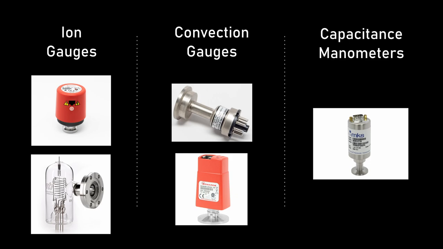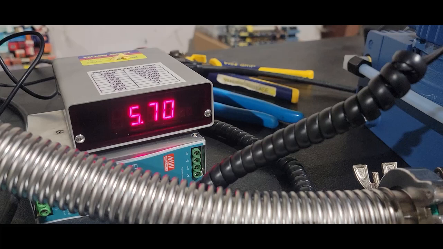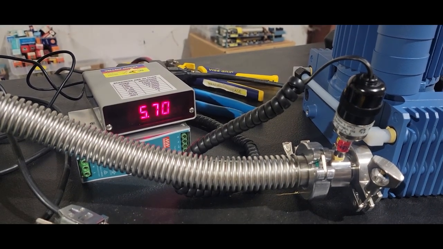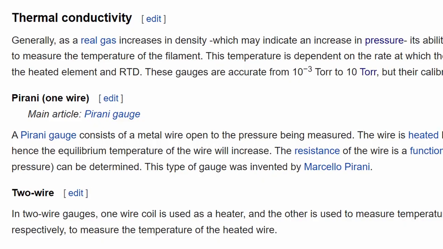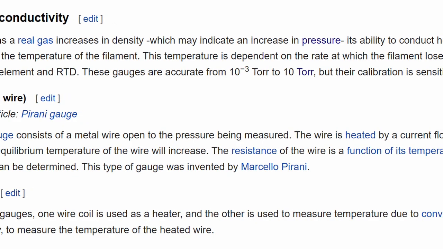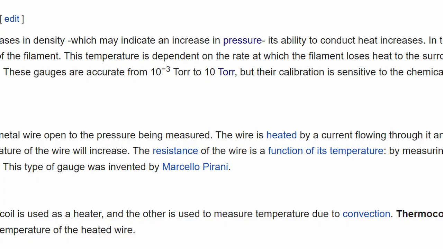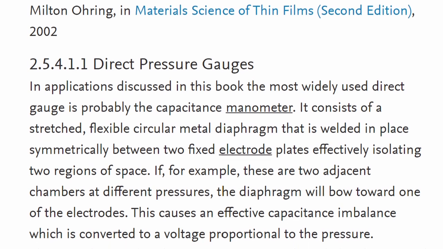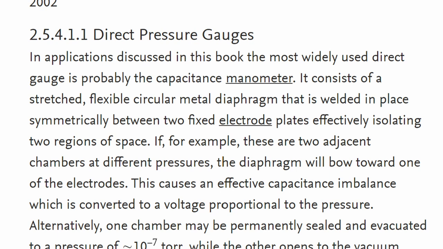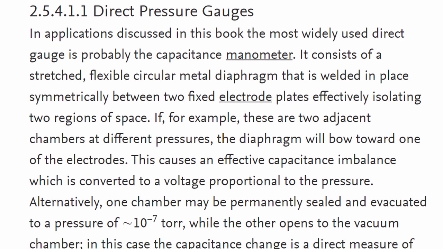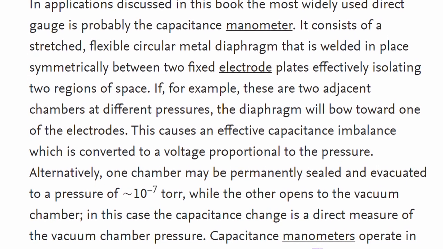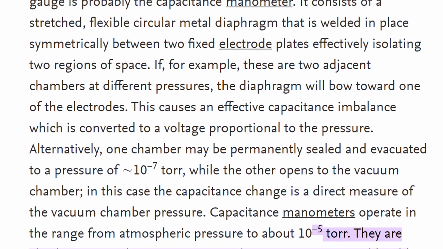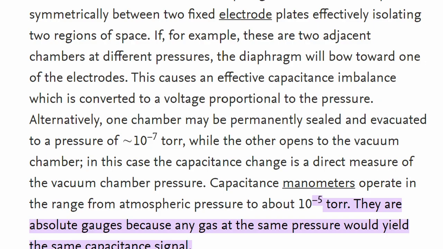For that, you'll want something in the second category of gauges, the convection gauges. This includes the thermocouple gauge and the Pirani gauge. Both of these measure vacuum by the convection cooling of a heating element. Basically, as your gas pressure decreases, there are going to be fewer molecules to carry heat away from a hot filament. The thermocouple gauge measures this convection directly using a thermocouple near the filament, whereas the Pirani gauge does away with the thermocouple by simply including the filament in a Wheatstone bridge. The last type of vacuum gauge is a capacitance manometer. These measure the vacuum mechanically by observing the deflection of a diaphragm using a variable capacitor. Capacitance manometers operate in a pretty wide range, all the way from atmosphere down to fine vacuum. And because they measure the vacuum mechanically, they're not calibrated to a specific process gas. Thermocouple gauges will read a different pressure of nitrogen than they would of neon, for instance. This makes capacitance manometers ideal in vacuum systems that you might have to backfill with a process gas.